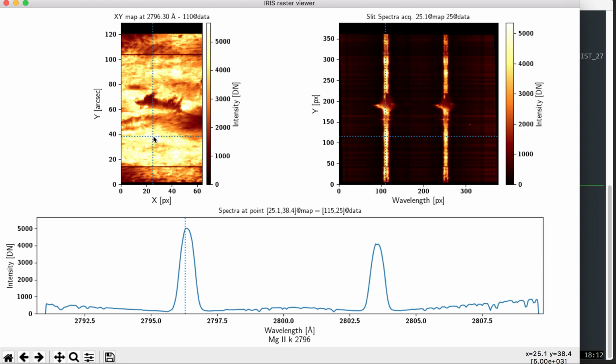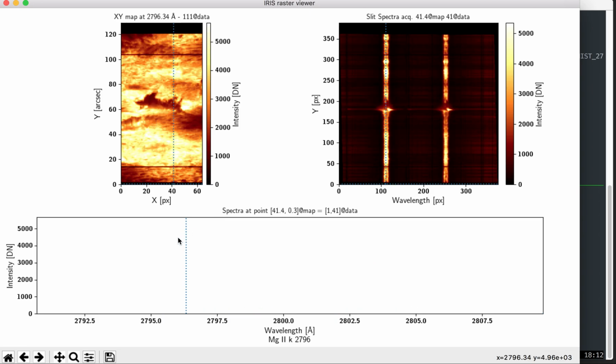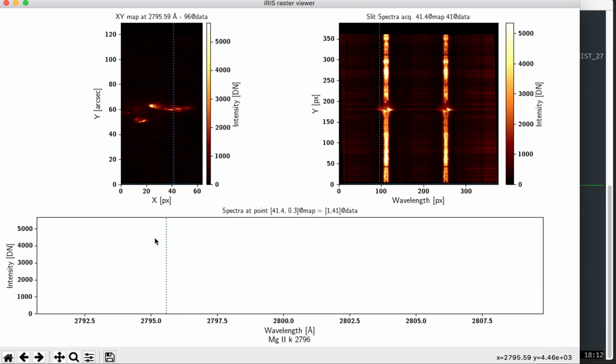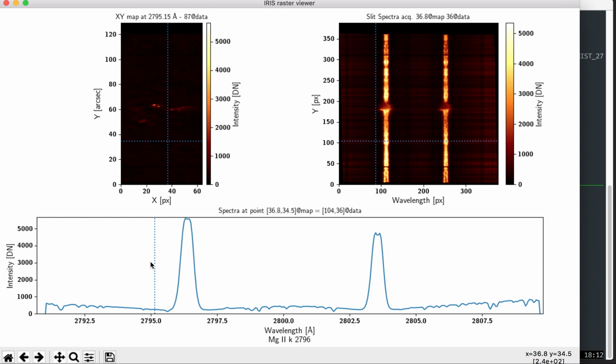First, sometimes this image, especially if you go out of the spectral lines, is going to be a little bit dark. So you want to change the threshold of this image or the threshold of this plot.